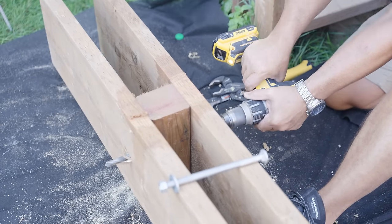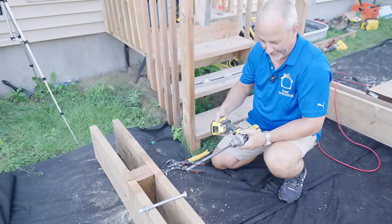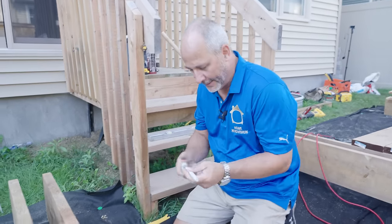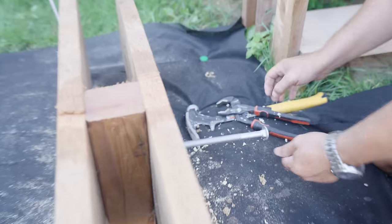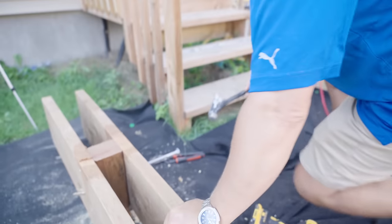There we go. It's a little bit of work with this bit. The key is to constantly clean it out so that it doesn't overheat. All right, now we put the bolt in. It won't just push through, okay? The hole is drilled perfect to the size of these threads. So we actually have to hammer it in.